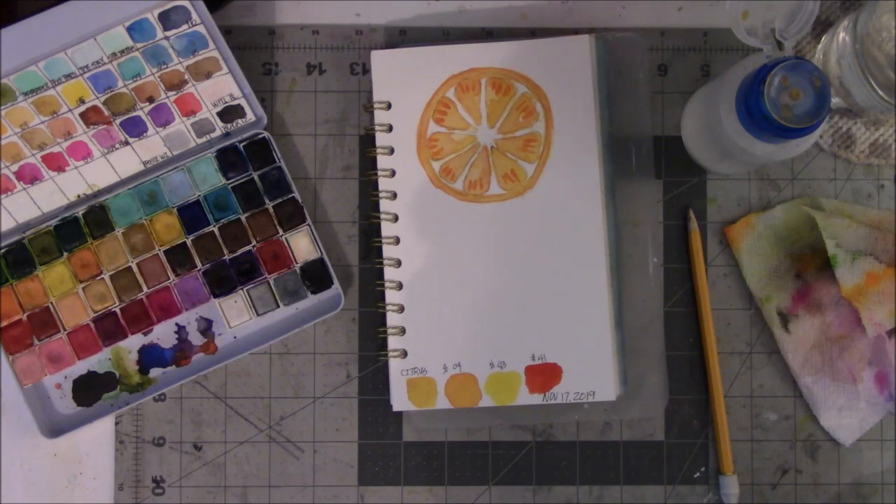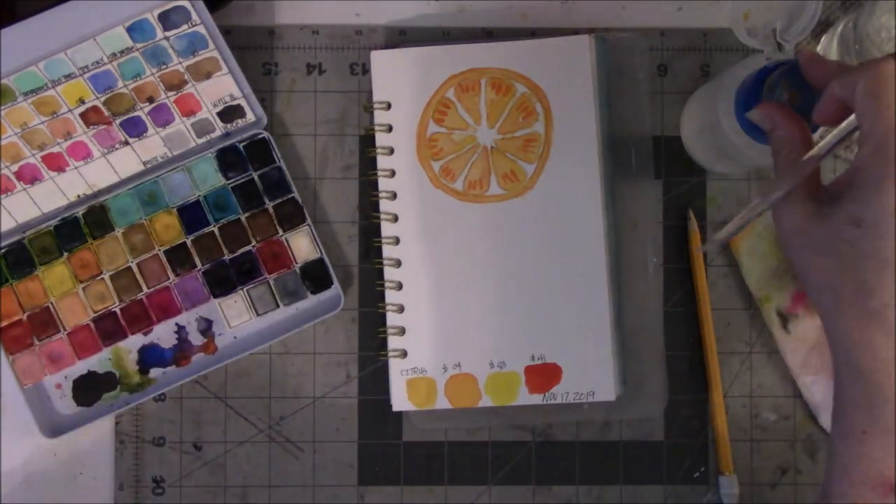I mix orange and yellow paint together. For the next step, painting individual segments with the orange color, I made a mix of orange and yellow paint, but more on the orange bias. Don't be scared to mix a puddle of fairly strong paint. The idea to paint strong rich colors is to keep in mind that watercolor paints always dry lighter than they appear. The aim is to get some variation in color while the paint is still damp — load your brush with yellow and dab some yellow pigment in. This technique is called charging in. All right, let's give it a shot.